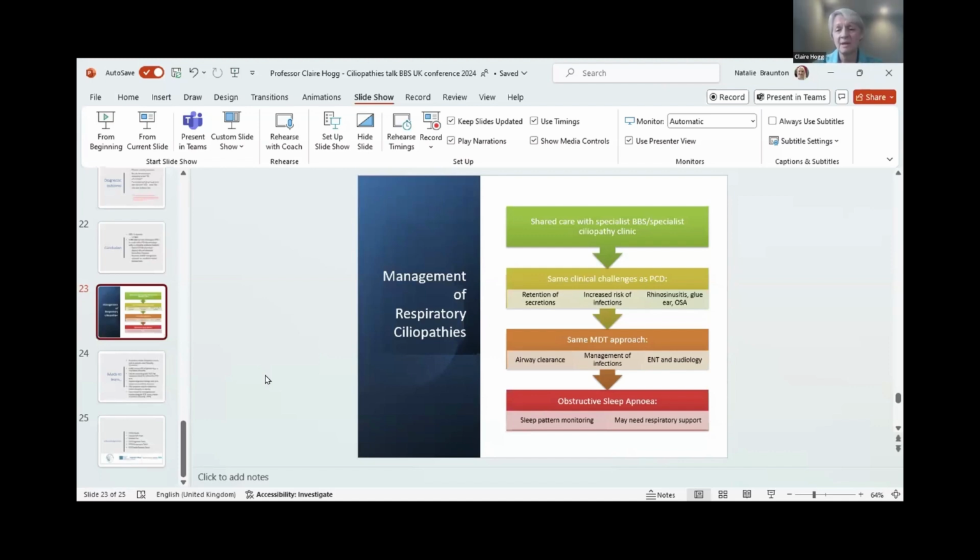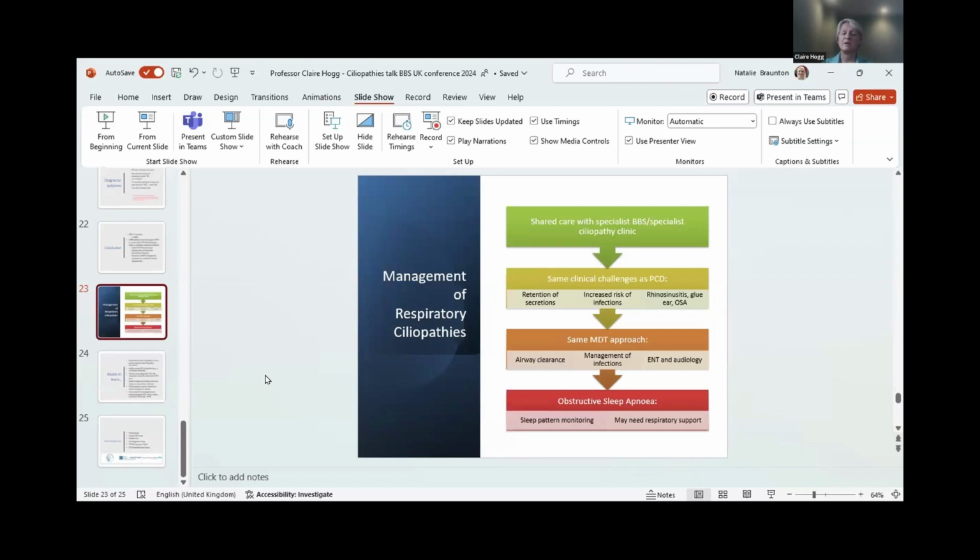airways. Increased risk of infection. Any patient that has a problem with their cilia, whether it's primary or secondary, tends to accumulate secretions in the lungs, and that's a perfect environment for bugs to set up home, cause infection, and actually makes it much more difficult to treat, because normally when you're treating an infection in someone with functional cilia, you've got the antibiotics and your cilia are helping clear out the infected secretions. But when your cilia are not helping clear out infected secretions, we have to have a bit more of an aggressive approach to how we treat infections, so more prolonged courses of antibiotics, sometimes intravenous antibiotics.